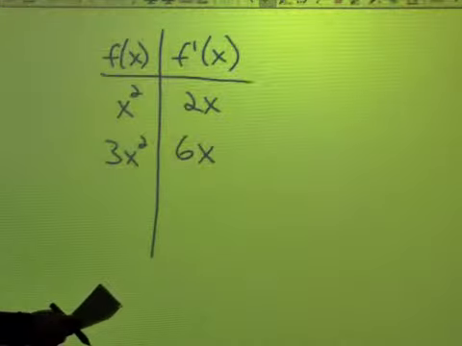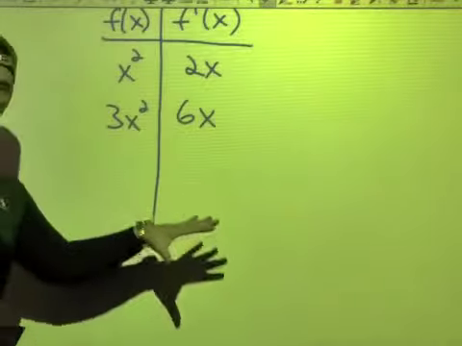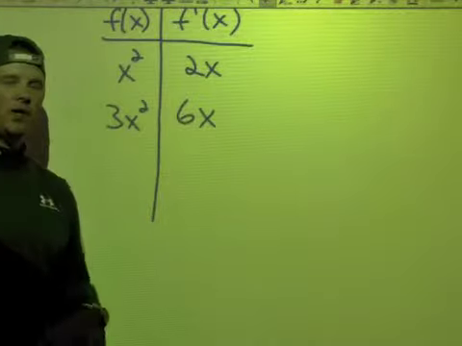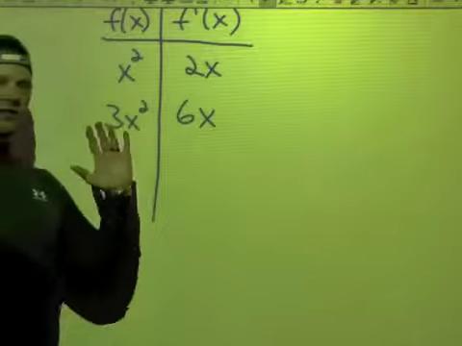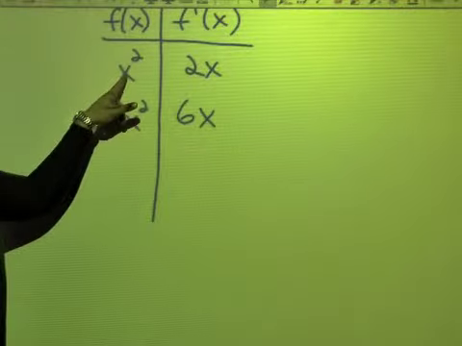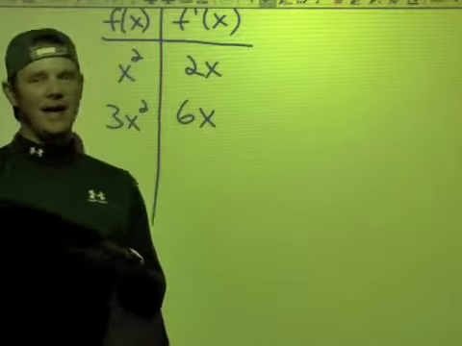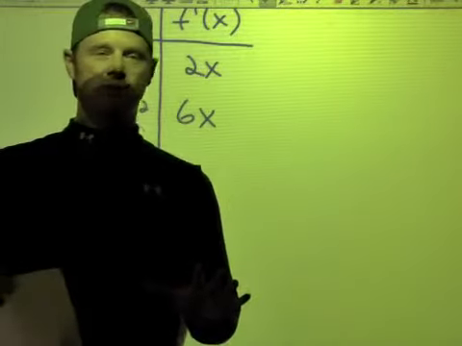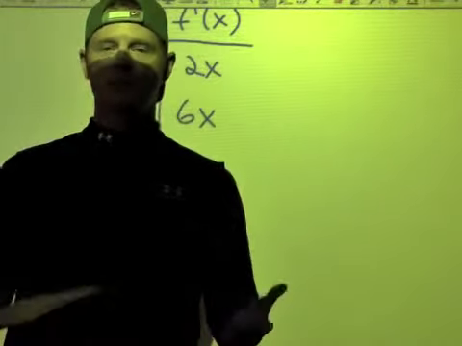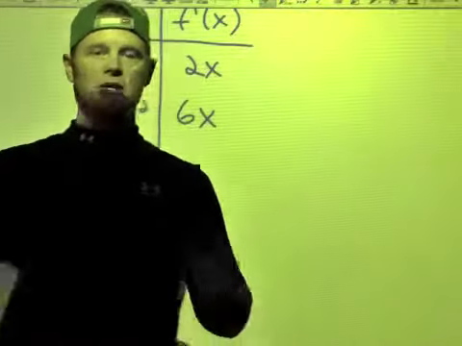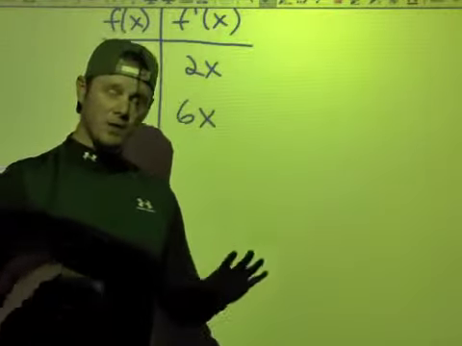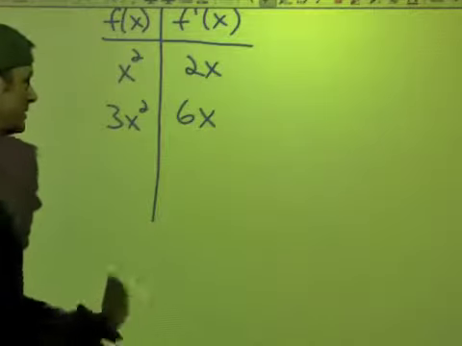Now I'm trying to establish a pattern here. So as I do these examples, I want you to think about, wonder if there's some way we can go directly from here to here without going through the limit definition. Okay, now if you already got it, keep it to yourself, because if you say it out loud, you're going to spoil somebody else's sense of discovery. Okay? So just keep it to yourself right now, keep it on the low, wait for it.